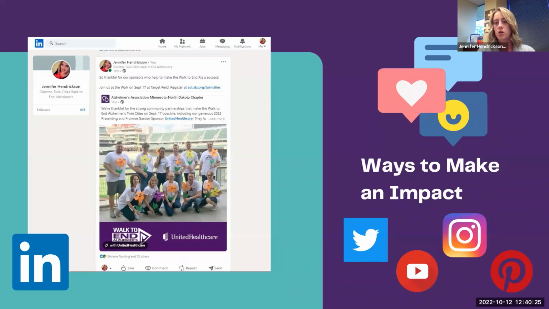And you can share your individual fundraiser link from Facebook. You just grab that URL at the top, or there is an option to grab the link in the fundraiser. There's a little box on the right where you can grab the link and post it to any channel. So yes, I share that specific link out as many times as I can, as well as the one to my personal fundraising page.